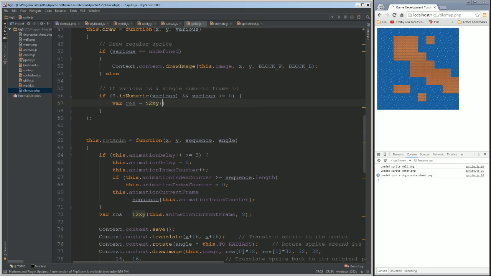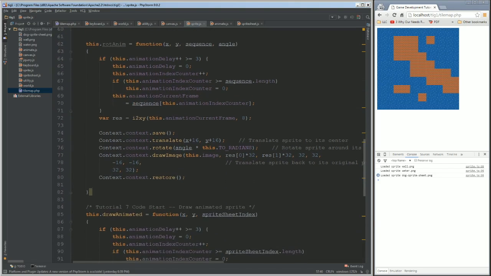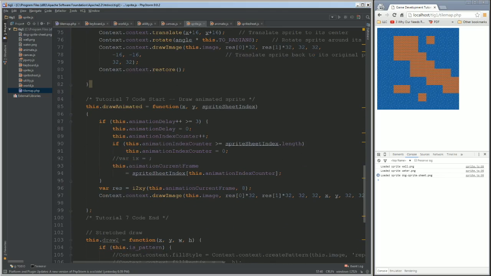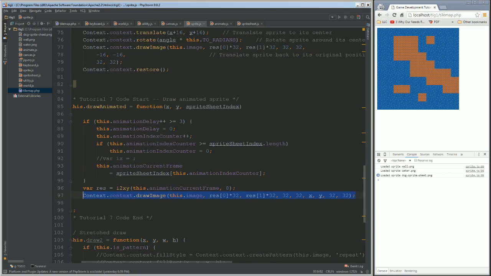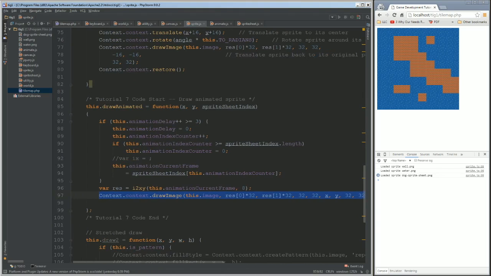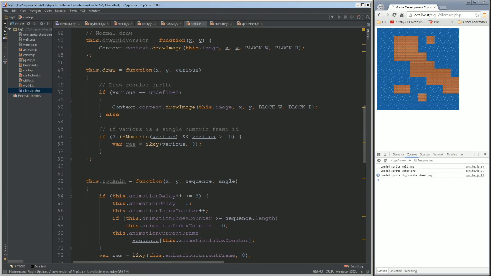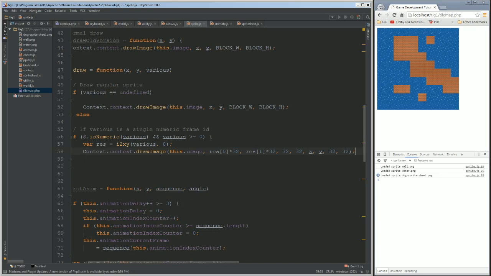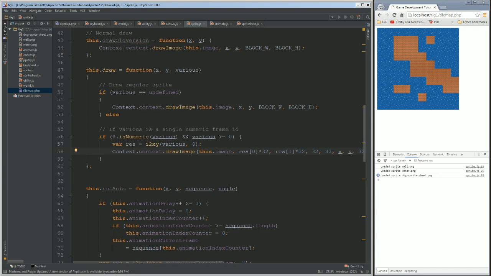So here we're creating an XY position from the sprite sheet that has been loaded. And in the same way, if we go down here a little bit, we'll simply copy and paste this and place it right here. Again, remember that all of this assumes 32 by 32 pixel sprites in the sprite sheet.